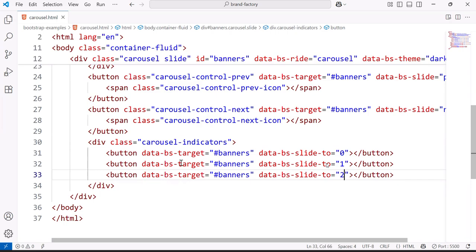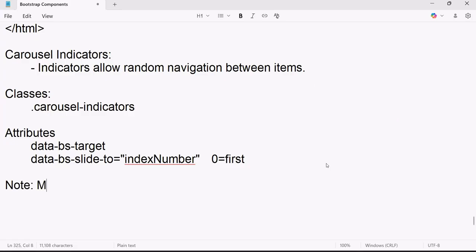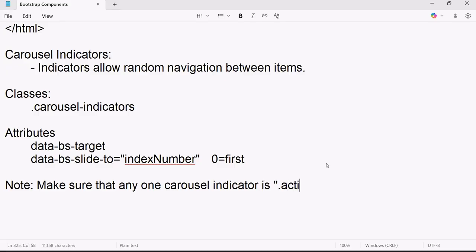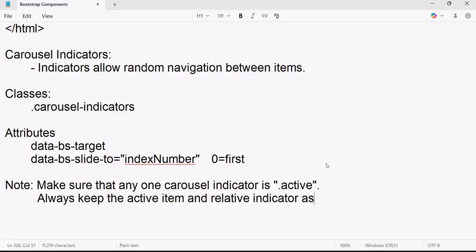And one more very important thing: make sure that one indicator is active. Any one carousel indicator should be active. And here is a very important point: always keep the active item and the relative indicator as active.